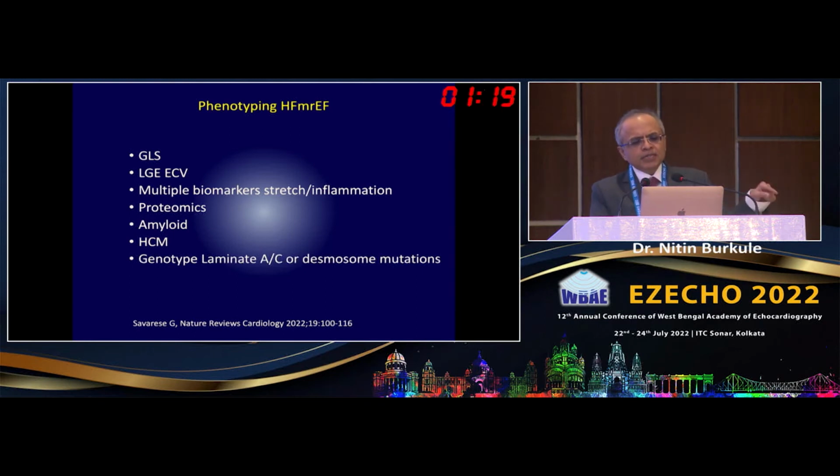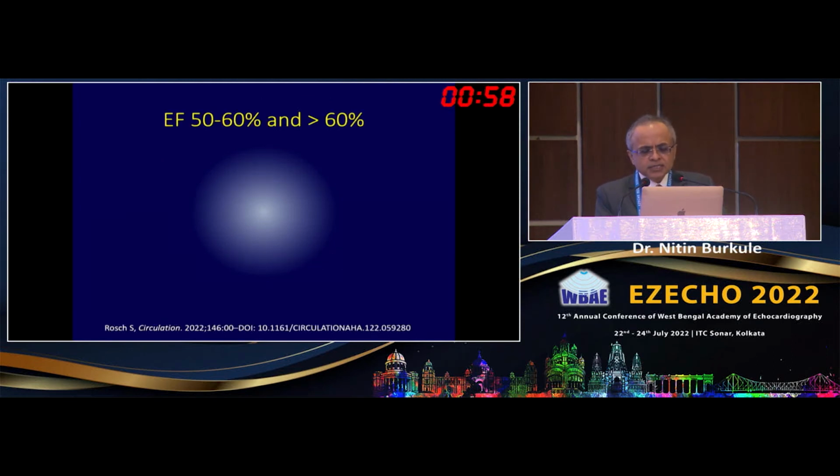And probably there is a role of genotyping them, because those with the lamin A and C protein mutations have a high incidence of sudden cardiac death even in that 40 to 50% range, and they never qualify for that 35% cutoff for getting an ICD. And finally, you should pick up sarcoids because you treat them and their EF improves, and obviously you should rule out ischemic heart disease. But let me tell you my last slide, a more provocative thing that we were talking about.